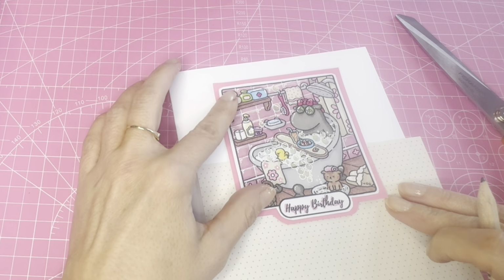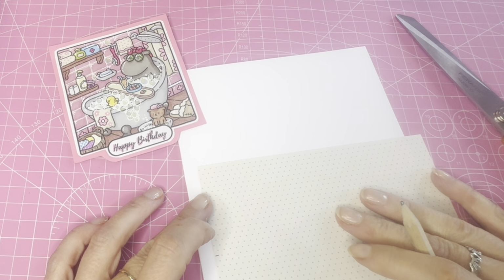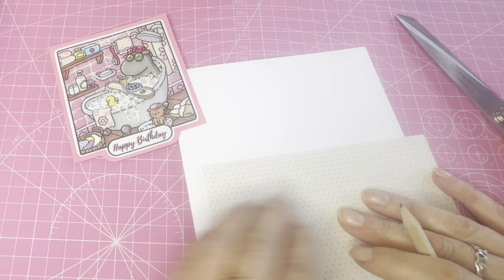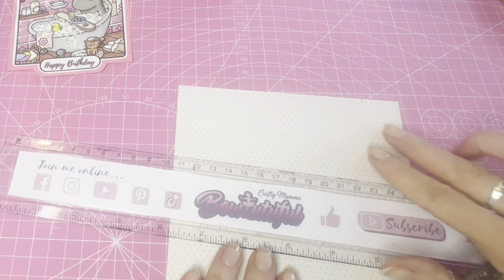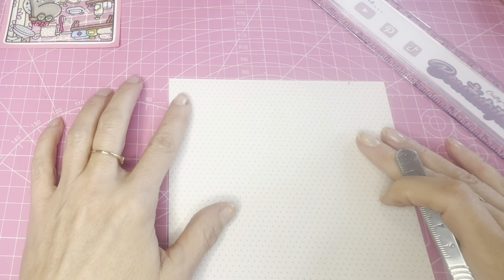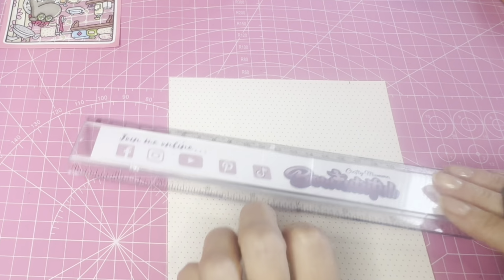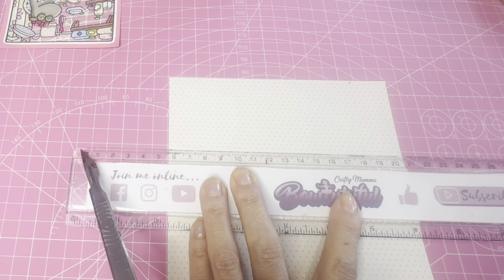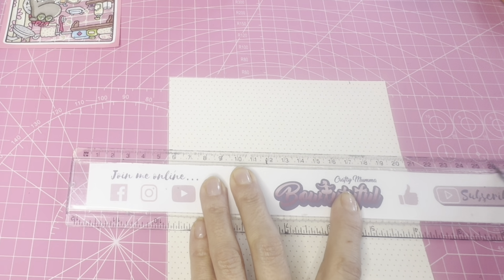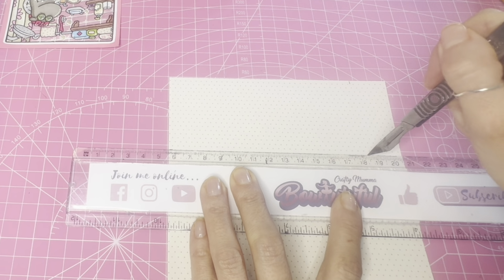So I'm going to make a little border across the bottom. So I'm just using a pencil to mark out how big I want it. So looking at the side, the distance, marking it out on both sides, ready to cut. I'm using the grid on my cutting mat to lay this down, making sure it's square, and that way you can then lay your ruler along the pencil mark that I made, and I can make sure using my mat that my ruler is straight, so I know when I now cut this line it will be nice and square and in line.